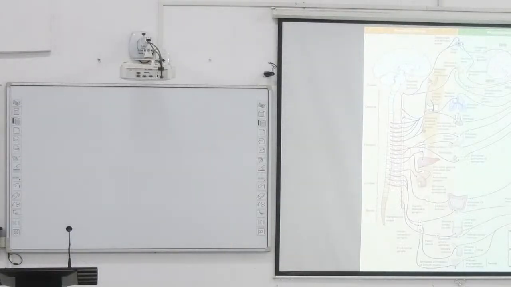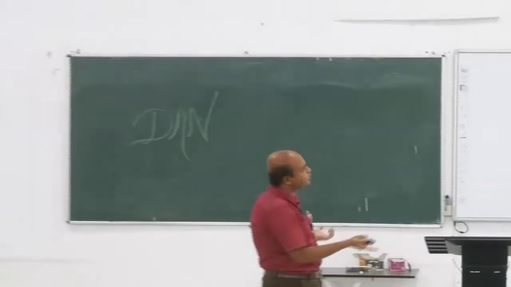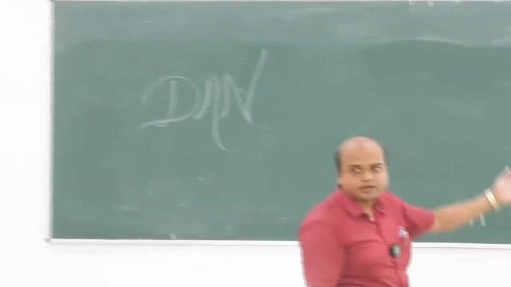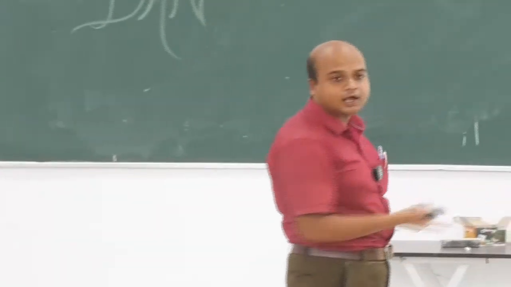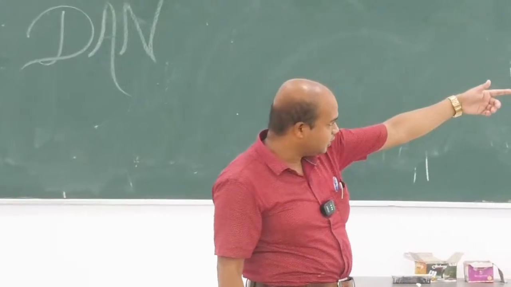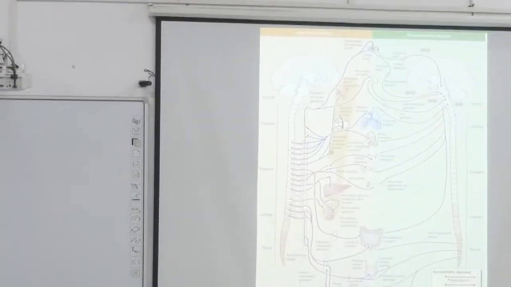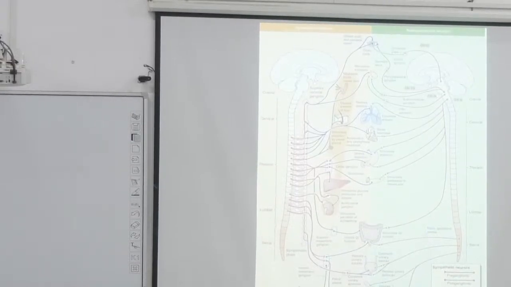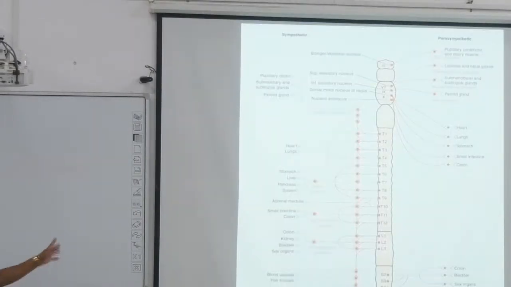Now this is again not complex. If you understand, nothing is complex. They are shown sympathetic preganglionic, sympathetic postganglionic, parasympathetic preganglionic, parasympathetic postganglionic in different colors. So 4 colors: sympathetic preganglionic, see in red. Preganglionic, these are also appearing red, but this is our orange. These are showing in blue, sympathetic postganglionic, parasympathetic postganglionic in green. Okay. So this is the most simple one for you here, but these types of diagrams are given in your books also.